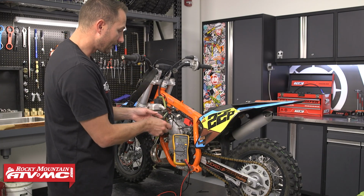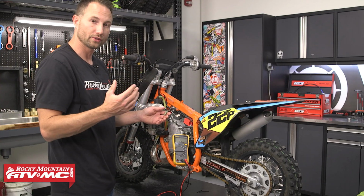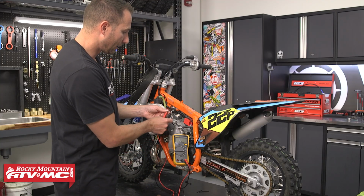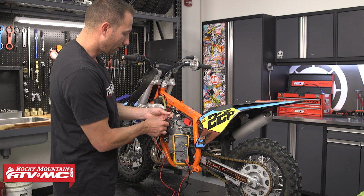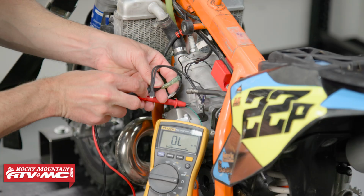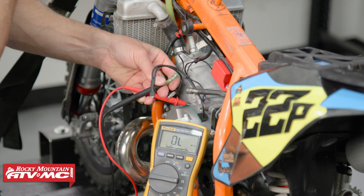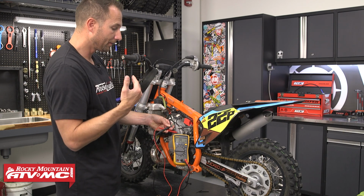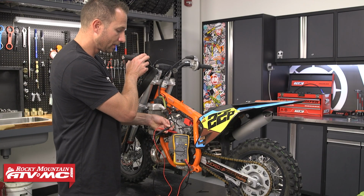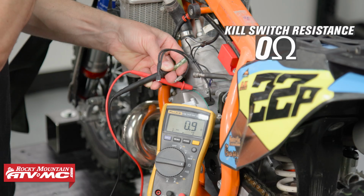The reason that's important to know is if you have too much resistance in here, it can create some issues with your spark. So what we want to do to check this, we've got this bullet connector. All we're going to do is connect one lead to this and one lead to ground. As long as you're not pressing the switch, you should have infinite resistance or an open circuit. But as soon as you hit the switch, that should ground everything out, and ideally you would have 0 ohms.